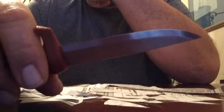So this video is about how easy it is to put an edge on a Mora. Excellent steel. Very easy to shape. And this is carbon steel. This is not stainless, so carbon steel is a little bit harder than stainless. But it's getting a razor sharp edge with a cheap $7 ceramic stick. And I basically put a secondary bevel on it with just that stick. I didn't even have to hit the stones to get it. I'm very satisfied with it. And I'm going to try it on some other of my Moras just to get some more balls behind the edge, right?